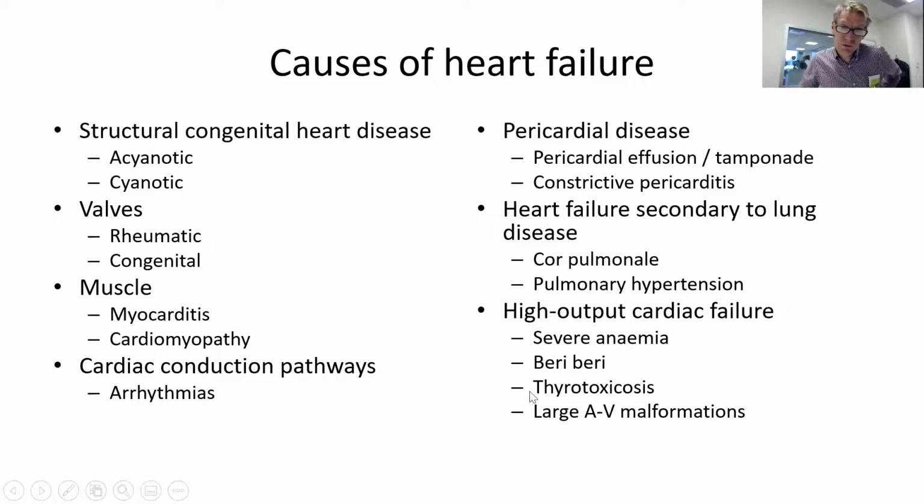So I won't go through these other things, but if you remember, there can be structural heart disease, valvular heart disease, a muscle problem like myocarditis, a cardiac conduction problem, pericardial disease, heart failure secondary to lung failure or lung disease, and then high output heart failure. They're the main causes, and if you think about it in that structured way, then you won't forget a different cause of heart failure.